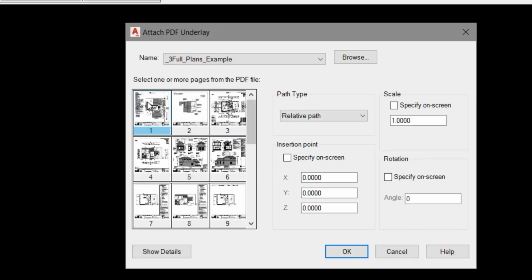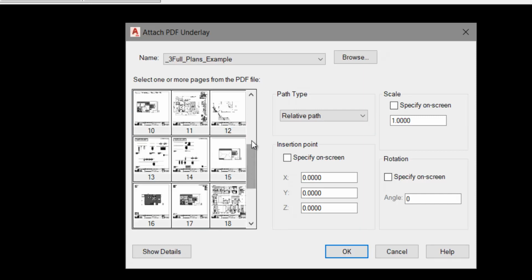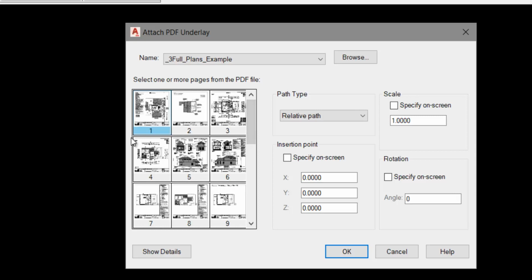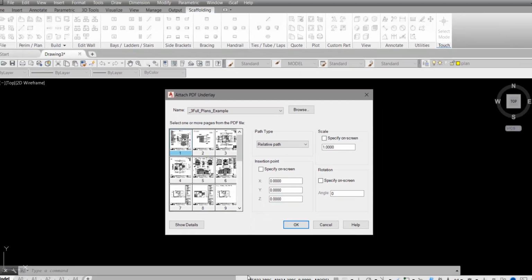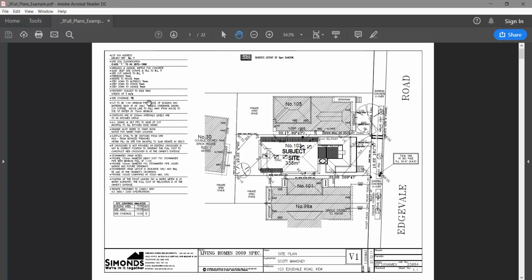You can see this is slightly different to the other two that we've had because we are presented with multiple pages. We can select which one we want to import. I'm going to open up the plan in our PDF viewer full screen, and I'm going to scroll through the plan to find a relevant page that we can use to scaffold. This site plan is not very detailed and there is no suitable dimension lines, so I'm going to keep looking.